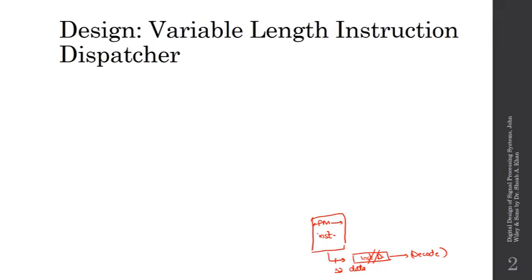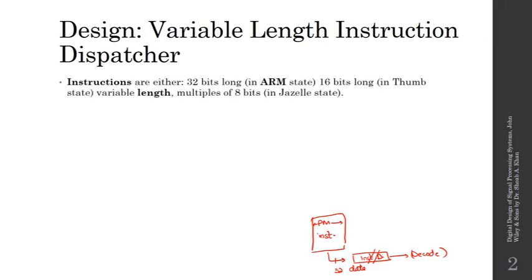But that is not the case, especially in modern day ARM processors, ARM being advanced RISC machines. Though the system is 32-bit wide, the instructions can be of multiple lengths, meaning specifically talking about ARM, we can get three different types of instructions. One 32-bit long instruction, we can have a 16-bit instruction, or we can even have an 8-bit instruction. That means that the 32-bit wide data that we are getting may or may not be a single instruction. That's where the instruction dispatcher comes into play.